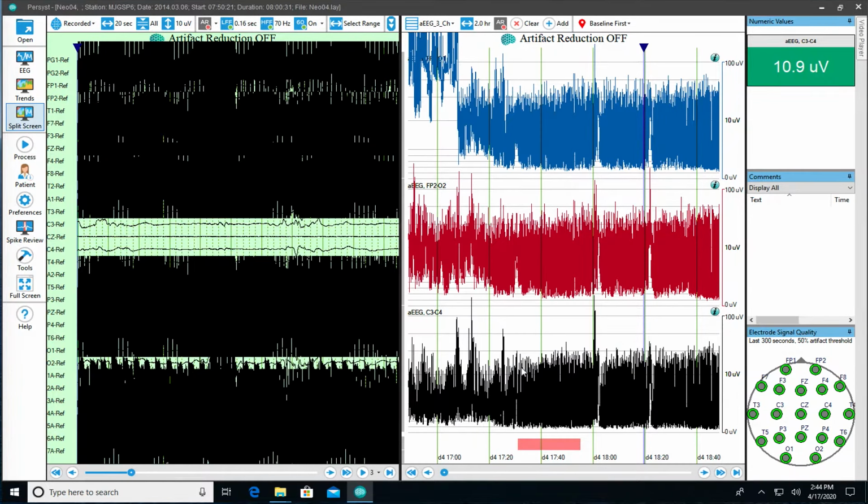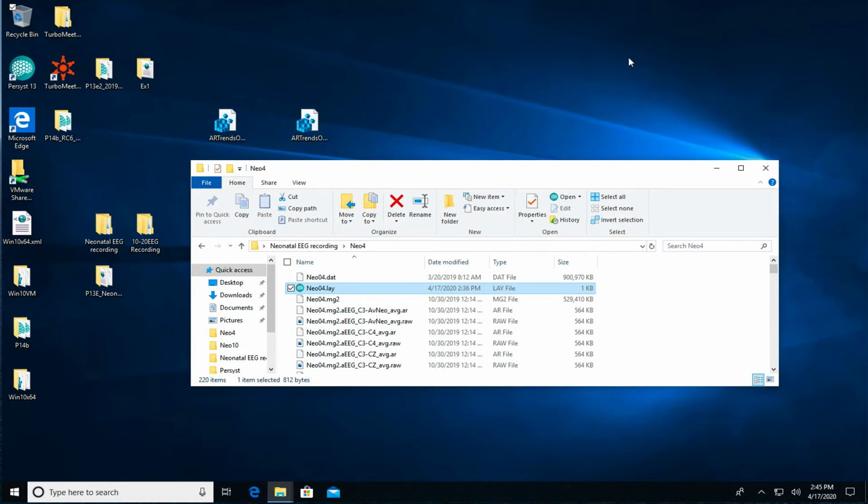So in general, it is a good idea not to record channels that are unused. Failing that, though, it's not a bad thing. It's just that we're going to configure our trends to use only the channels that are in use. And one of the things that we can do to deal with the focal nature of neonatal EEG seizures, and also the fact that it's an unpredictable recording environment.